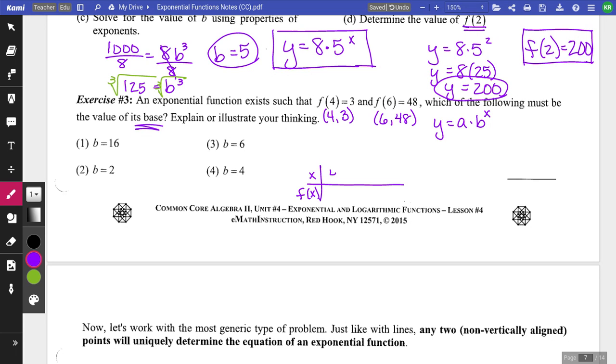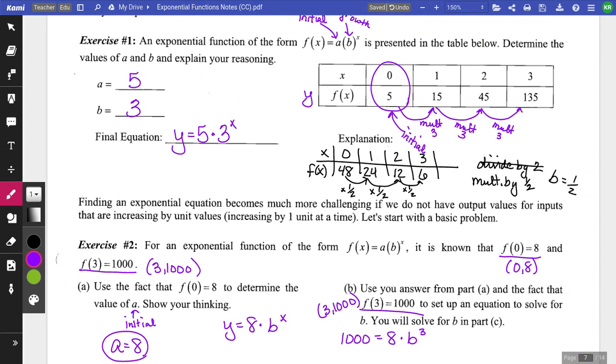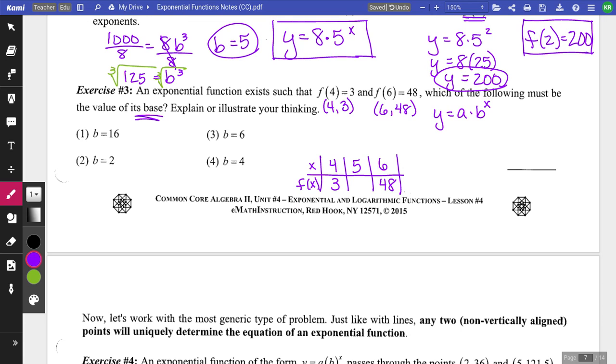But look at what we do have. We have 4, 3. We don't know the value at 5, but we know the value at 6 is 48. So remember back up here at the beginning, we looked at this table and said, what would I do to get from 5 to 15 to 45 to 35? And it would be multiply by 3 each time. Well, here we have that same kind of thing. It's increasing. I go from 3 to 48, so it's going to be a growth. So I'm going to multiply 3 by something to get to that spot where 5 is, and then multiply that value times the same thing, and that's going to take us to 48.